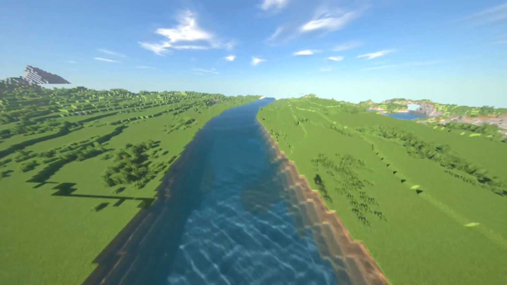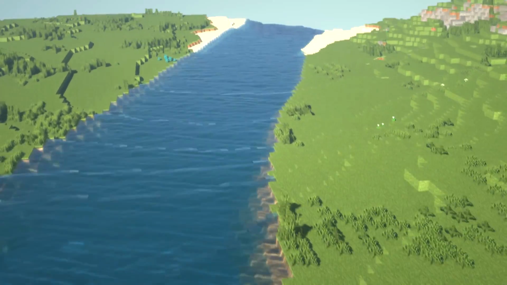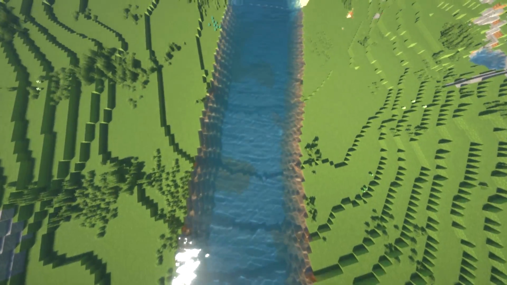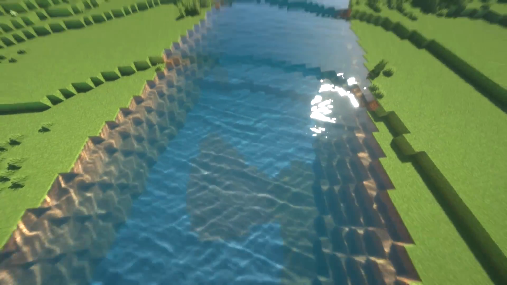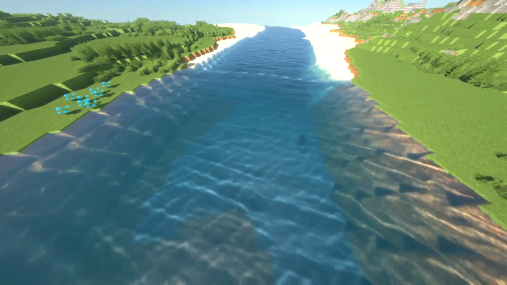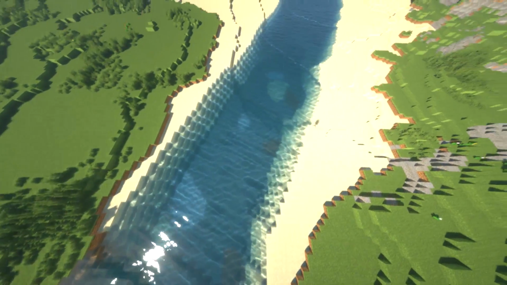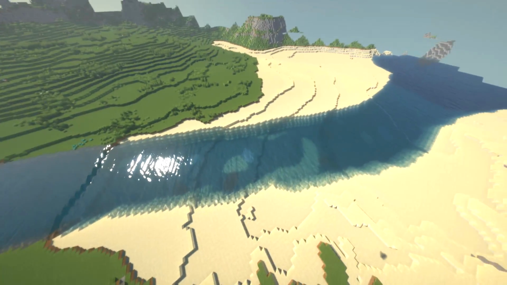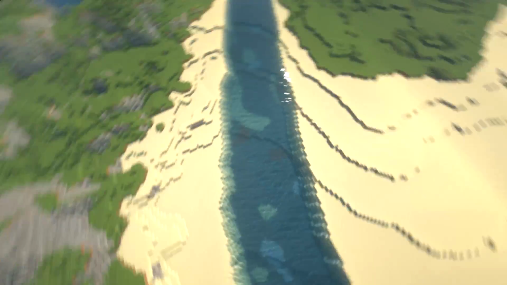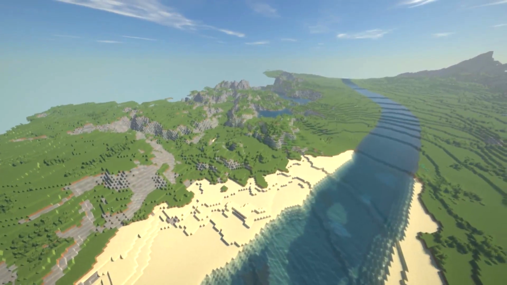And as we get even bigger, until we finally get to the ocean, which is not too far away, you can see the effect on it. Yeah, we've got smooth terrain going down. When it drops down a block, it's looking okay, but it is just the angle of it. So we need to create another brush to fix that. But apart from that, everything else about it is okay. It doesn't look too bad.